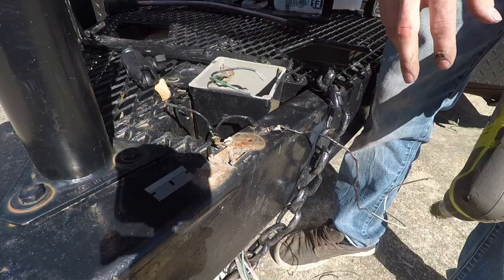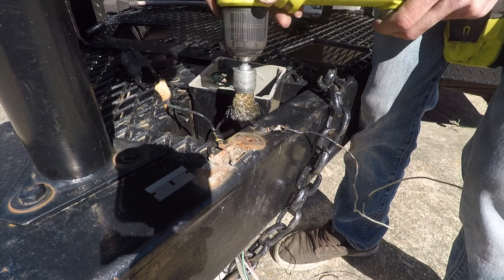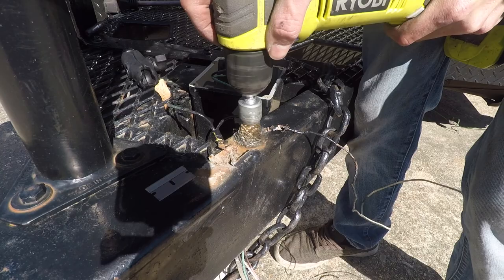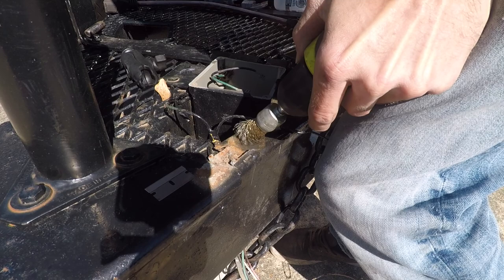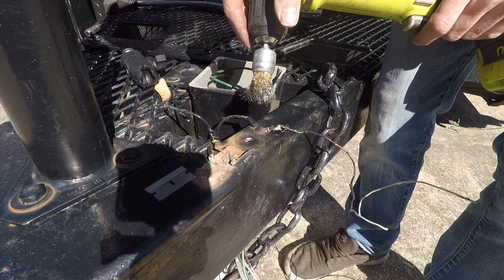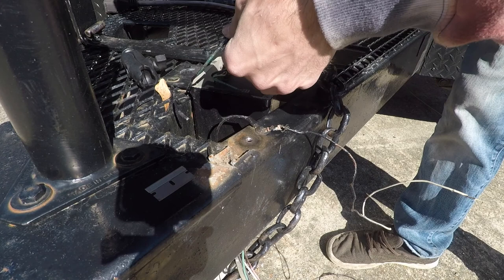Now that I have the old controller out the way, I'm gonna go ahead and clean the surface because I'm gonna use that as the ground for the brake battery. That's nice and clean. Need a new connector for this.